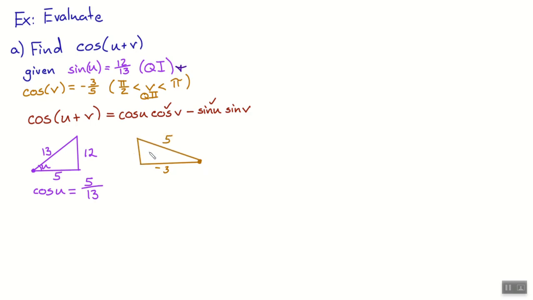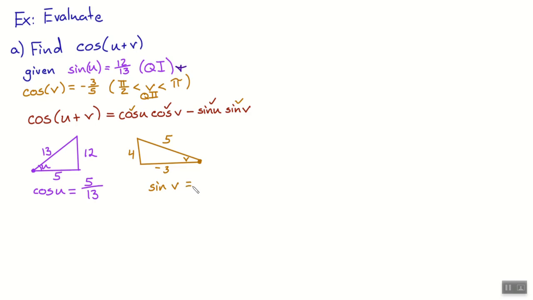And Pythagorean triples hook it up. This is angle V that we're dealing with. What is this side? 4. Okay. I have cosine of u. We already worked that out. The only thing I need left is the sine of v. From this picture, can you tell me the sine of v?